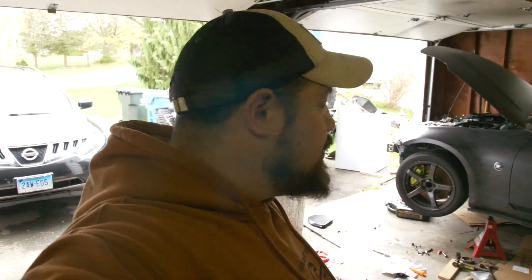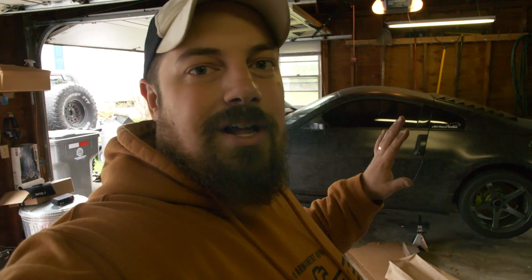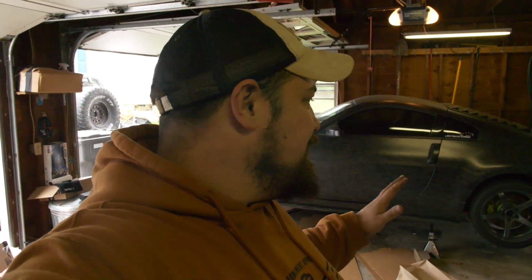I have to move the Jeep out of the way and everything else. We're gonna start the car, leave it on the stands, try and go through a gear or two very gently. I don't wanna fall off the jack stands or anything crazy like that, but I wanna make sure I don't have to adjust the clutch pedal a little bit. I can do that if need be. I have access from when we bled it the other night.